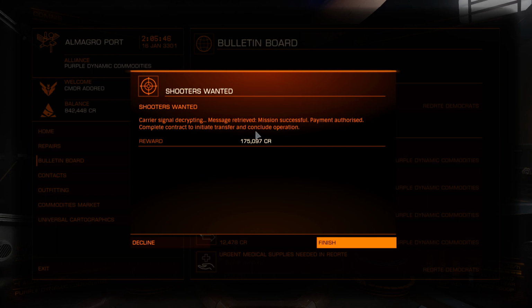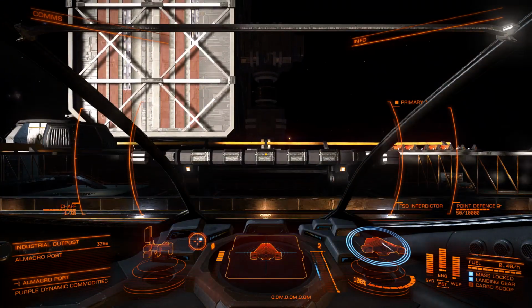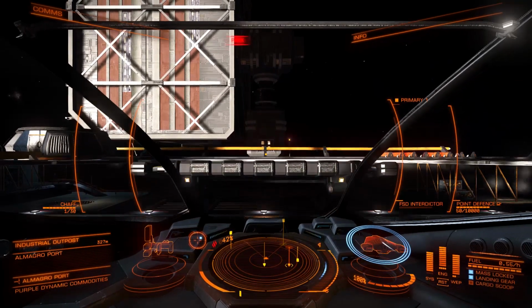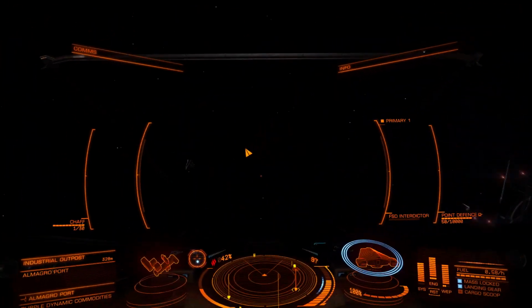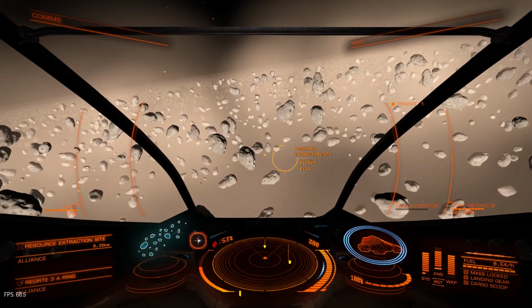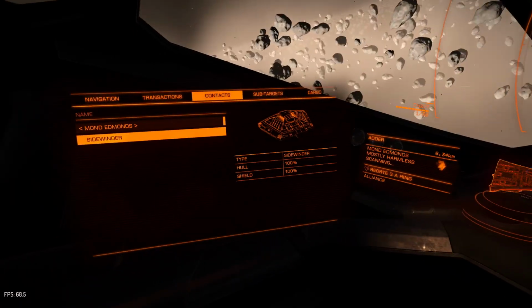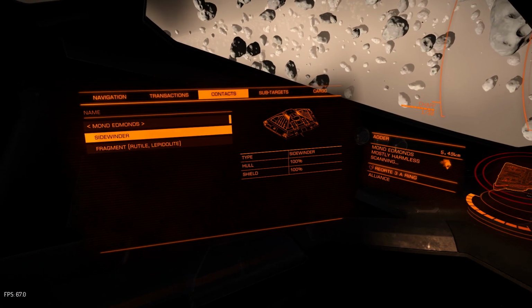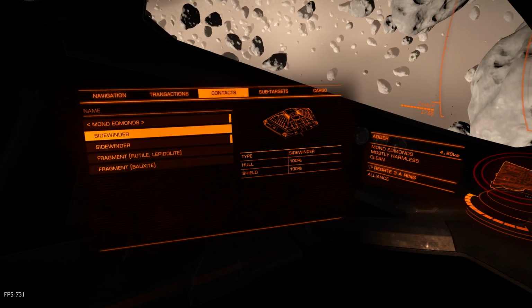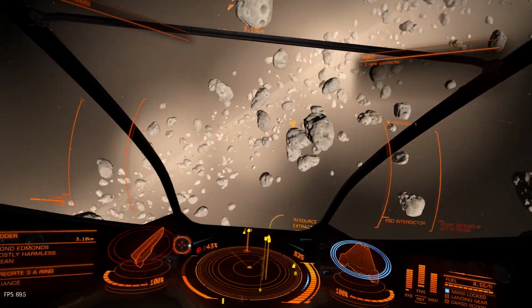Hard to believe that guy was worth 175,000. Right, so like I said, I'm going to go give these resource points a go. I should maybe cash in those 66,000 first, but I think I'll be okay, so I won't bother. Bunch of sideviners, not really what I'm interested in, so I'm gonna go to the next one.